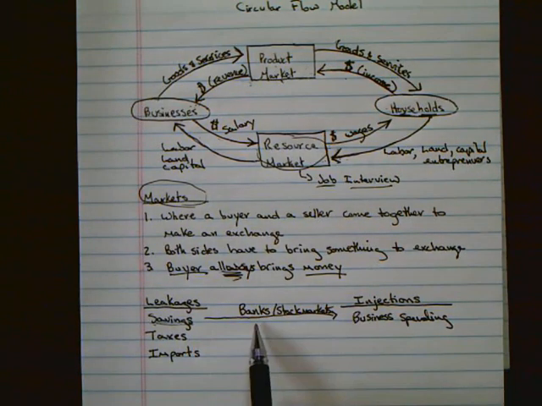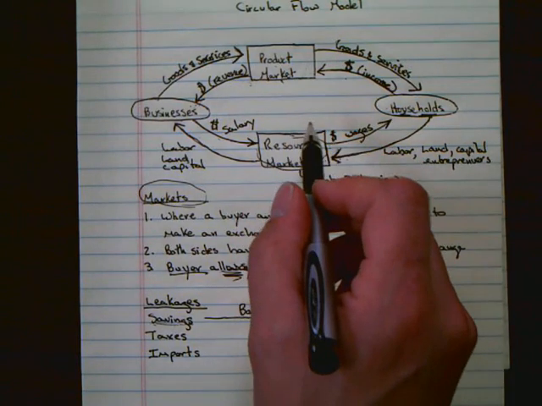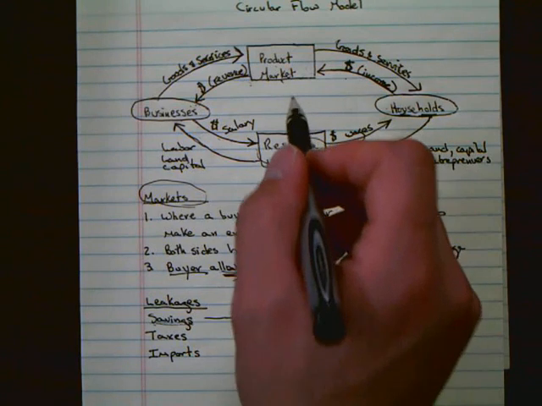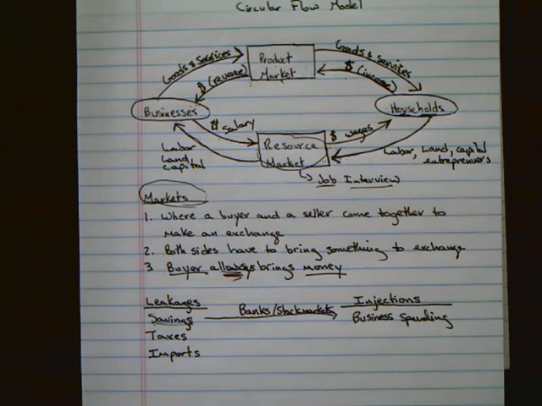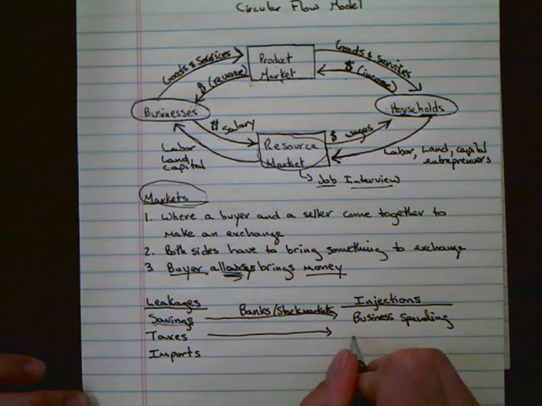Okay? And not just businesses, but also if people take out loans to buy a car or buy a house or build a pool, when people or businesses take out loans from banks, that is transferring savings into businesses, putting it in the hands of the people that are willing to spend it, and those people put it back into the circular flow model for us. So the money does end up getting back into the circular flow model.